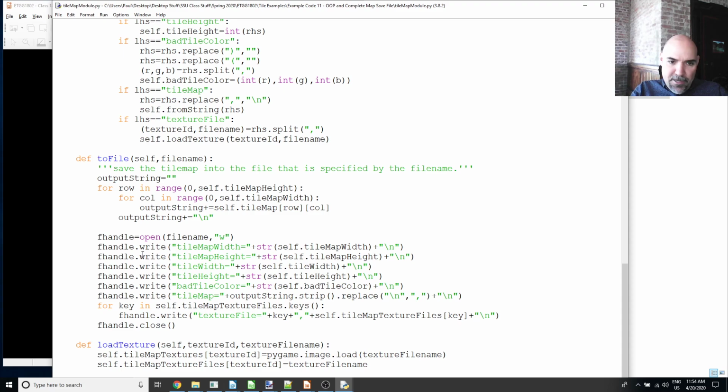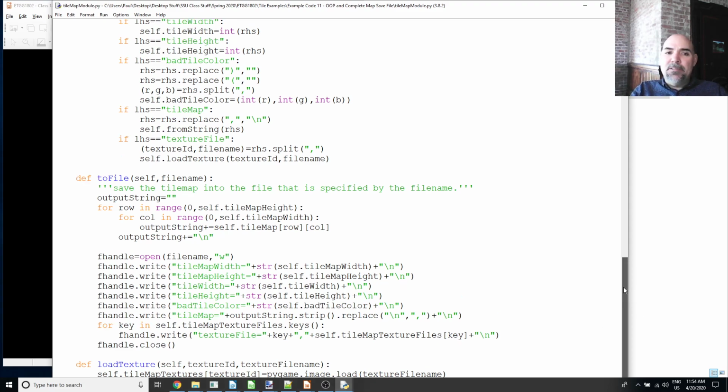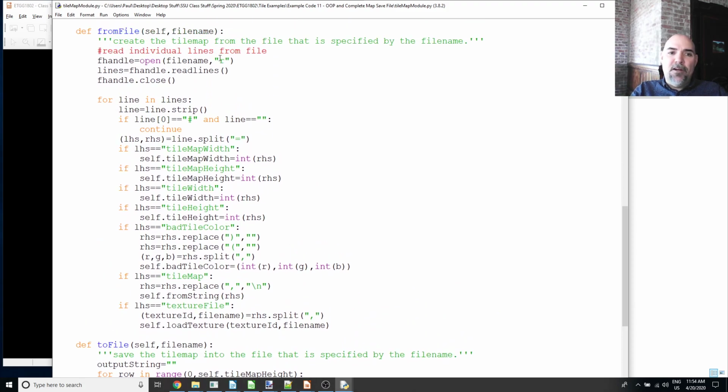We opened the file for writing, wrote it all out, closed the file when we were done. And then loading it, we did the opposite, where we opened the file for reading. We then went through and read all of the lines of the file, and then we went through each of those lines and we said, hey, if it's a blank line or a comment, we skip it. Otherwise, we read the part before the equal sign, the part after the equal sign, and we pull it in and we set it to the thing. So this is doing the opposite. But notice in this case, we had to do all of that ourselves to write it to the file and to load it from the file.